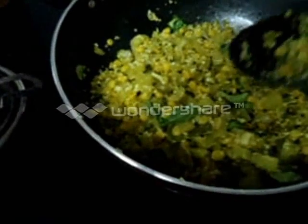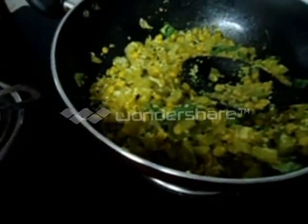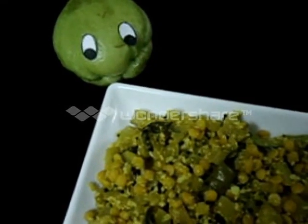It is ready now. Put off the flame. Chow Chow gram dal fry is ready. You can have this as side dish for rice.